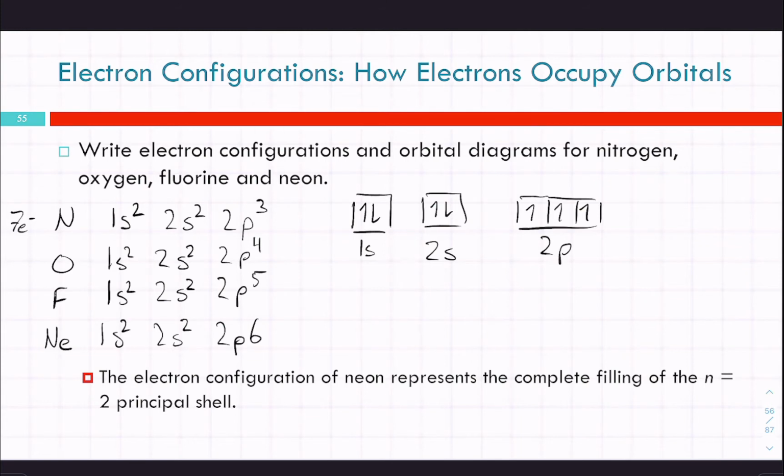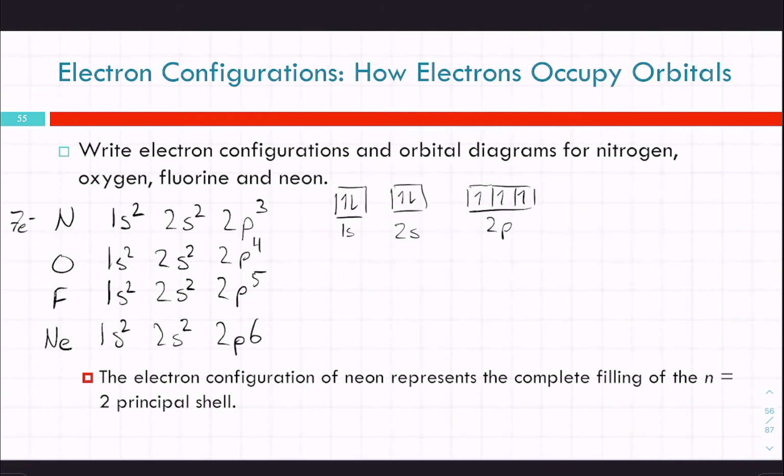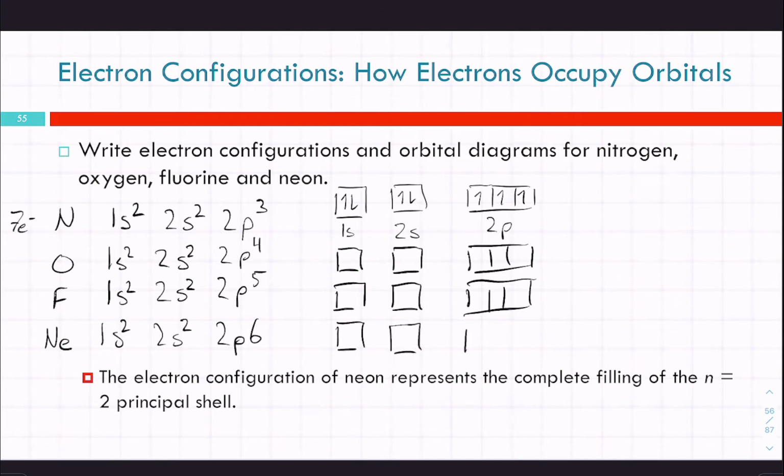So now we can actually, oh, sorry, I didn't do the orbital diagrams. I made that too big. These are all going to look the same. The only difference is I'm actually going to use that row that I wrote there, the 1s2, to represent it for all of these. So if we fill these in, they're going to look exactly the same, except, at least for this series, we're just adding one more electron for each one.